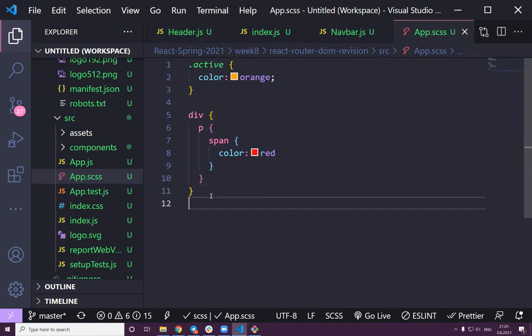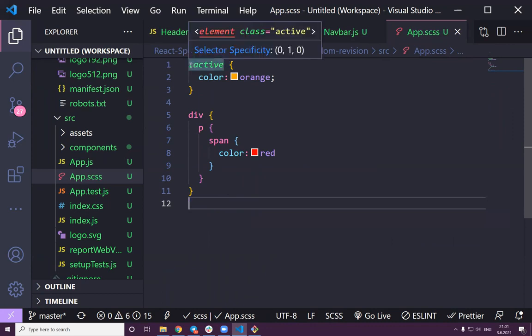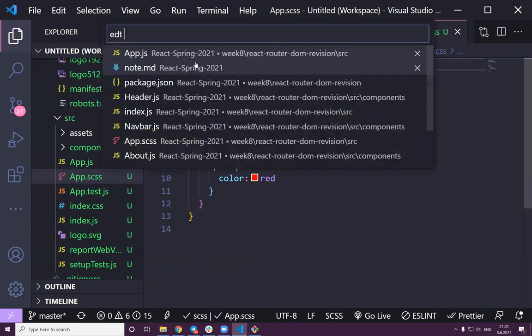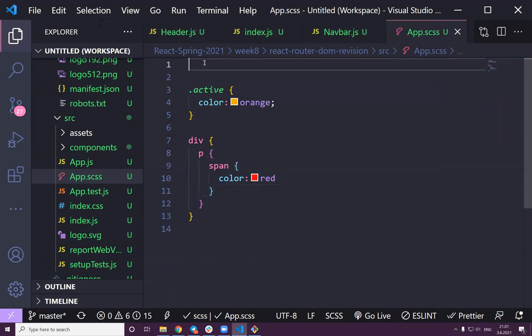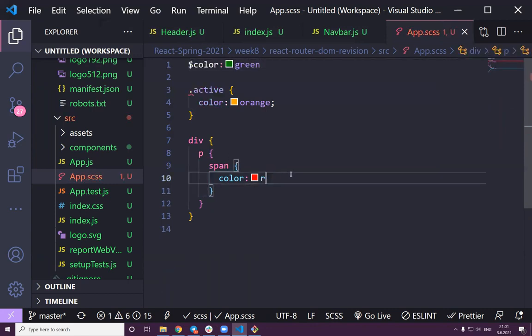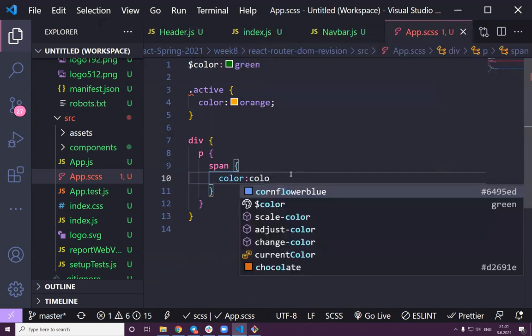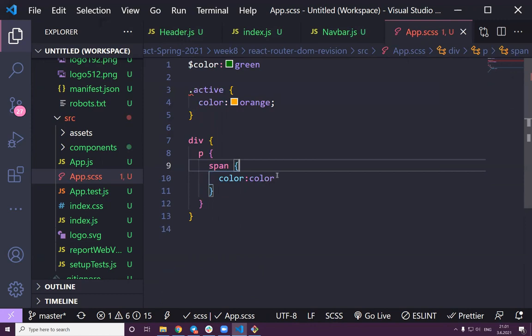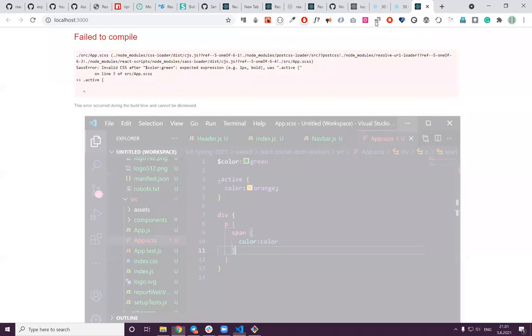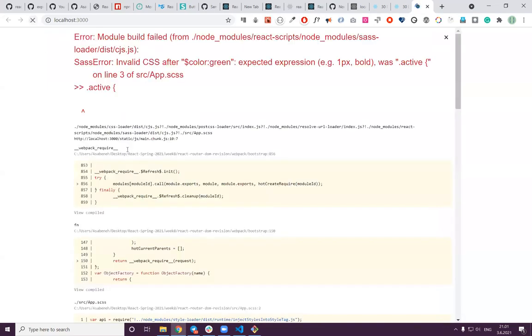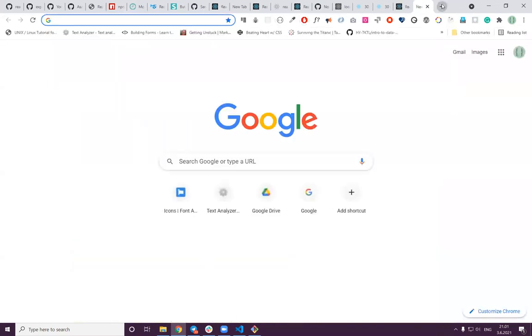And you can also declare a variable, like color, and say, for instance, green. Have you seen? Once you declare it at the top, you can make use of that declaration. Then you can just call it by color. Yeah, I think I forgot the Sass variables.